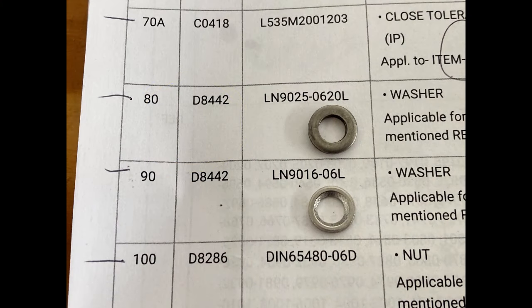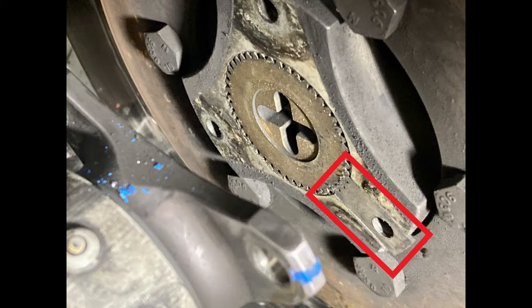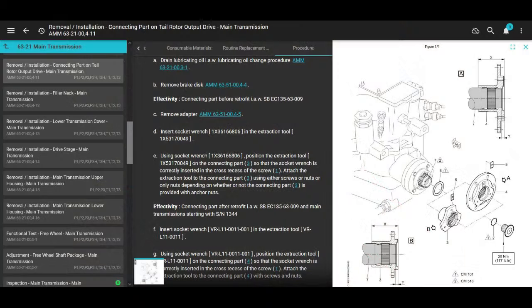And the other one is an LN9025-0620L. And that one goes under the nut. So put them on there. Don't forget this piece. Don't forget the locking plate. Okay? Now's the time to put it in there. It doesn't tell you to do that in this manual. The only place it tells you to do this is under the removal and installation of the connecting parts on the tail rotor output drive.